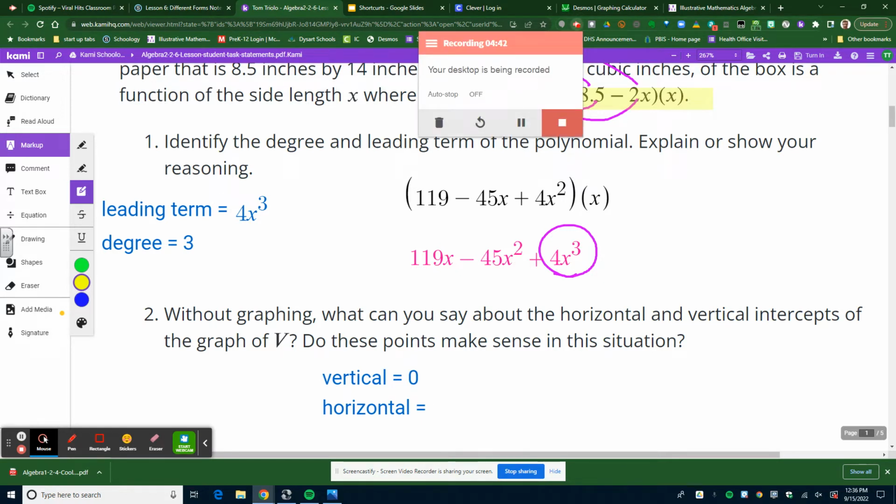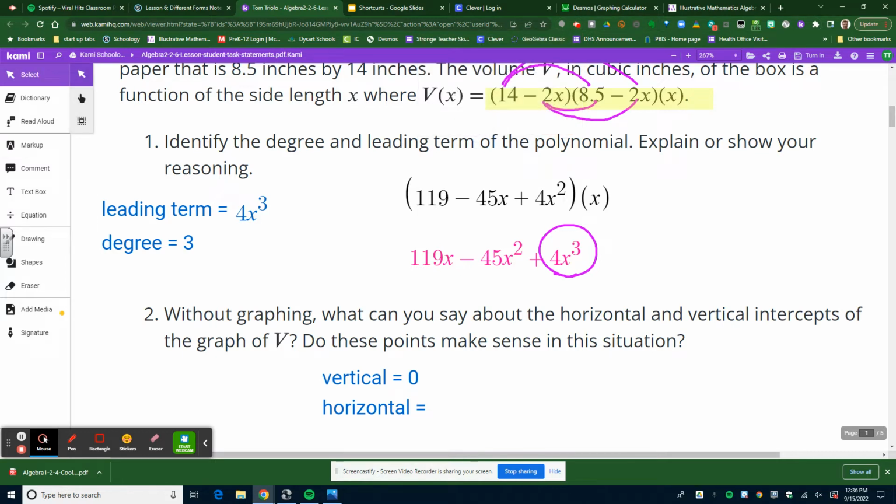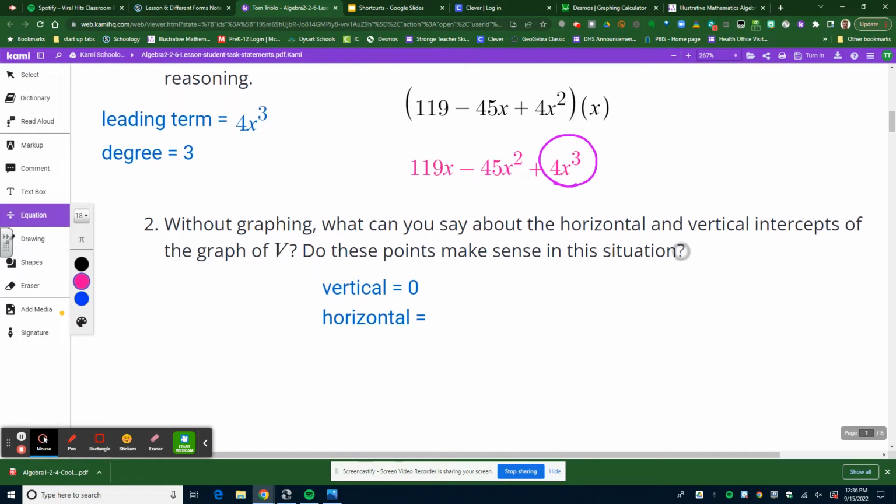You take the 3 things I highlighted, my 3 factors, and set them equal to 0. So I should have 3 zeros. Okay? You won't always have 3 zeros in a cubic, but in this particular case you do, because we have 3 factors. However many factors you have will be the number of zeros you have. That might be something you want to write down. Okay? So your horizontal.